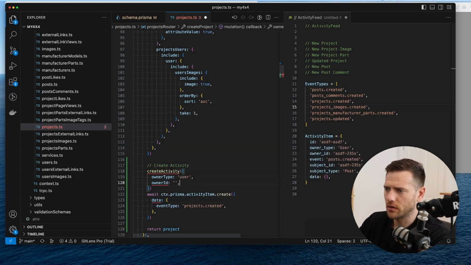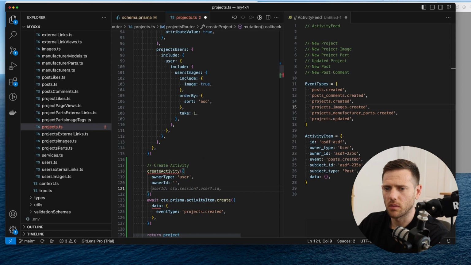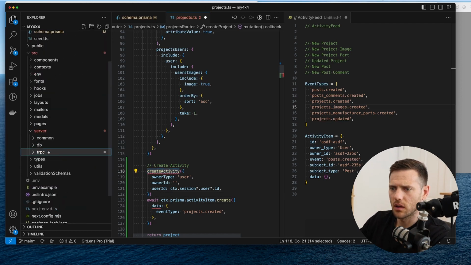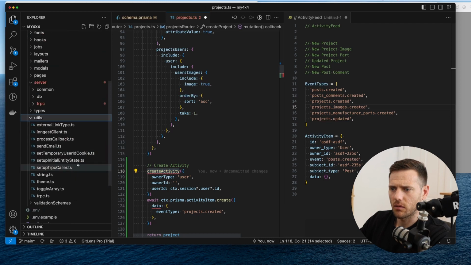And then we could probably feed this off into a job. I think that'll probably be the most future-proof, because if we ever want to fan out or do anything special, we can. We also want to be able to group activity. So there's a whole bunch of logic that'll probably come in. So let's future-proof this a little bit and make sure that we're doing the right thing. To do this, we're going to set up a little util, I think is probably what we want to do here.